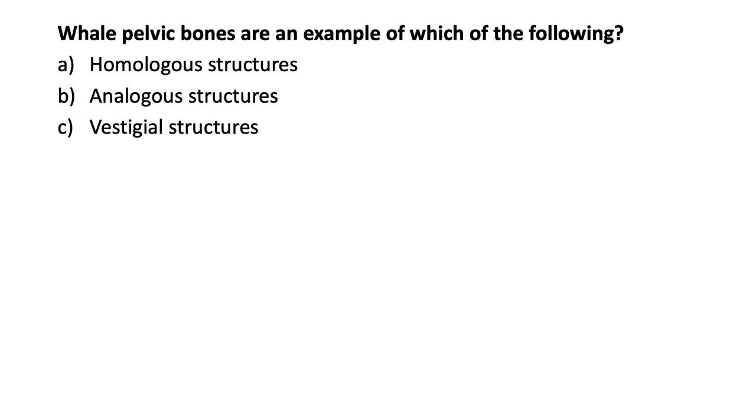Okay, now we're finally at the misconceptions slide of the presentation. The first big misconception is that individuals evolve. Individual members of a species do not have the power to change their physical traits in such a way that it'll make them more likely to survive. You're pretty much stuck with what you've got genetically. Instead, evolution is always used on the scales of populations and larger. So individuals themselves don't evolve, but their populations or species as a whole can.